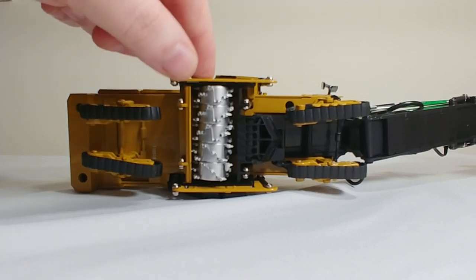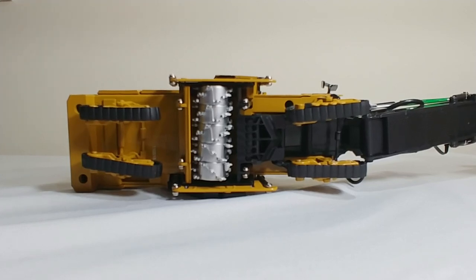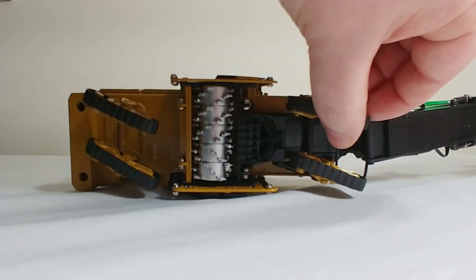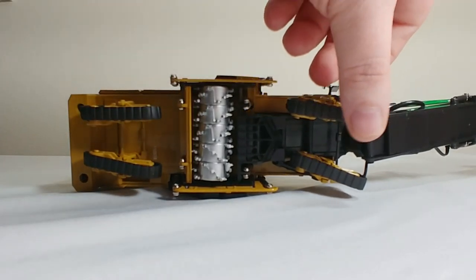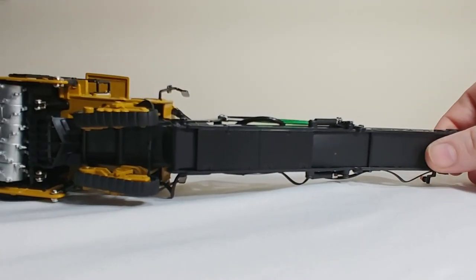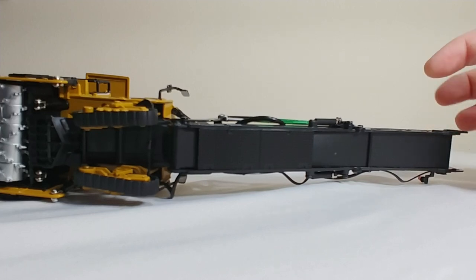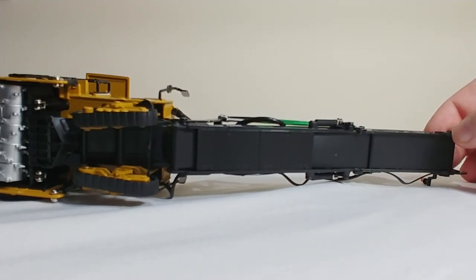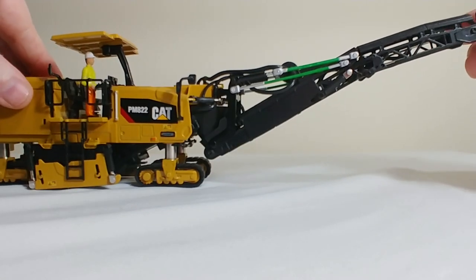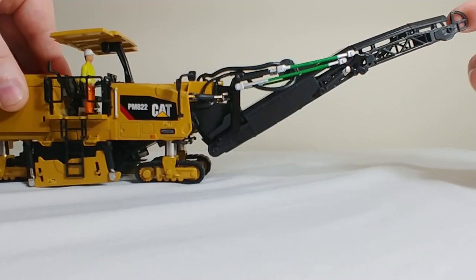The platform itself is adjustable, so you can lower it or raise it depending on whether it's milling or in a raised position. The tracks also do turn — you can have it in a crabbed position, or you can have it in a turning position, or obviously you can have it straight. Towards the front of the machine where the conveyor belt is, unlike some co-planers, the belt is not movable by your finger. But honestly I don't really care about that — it still looks pretty nice.